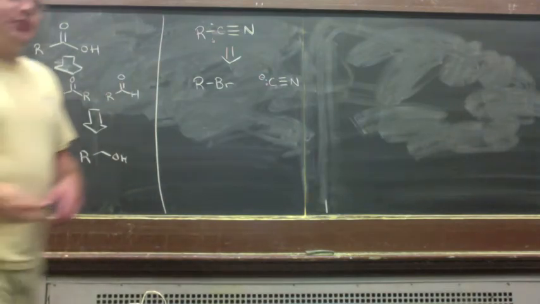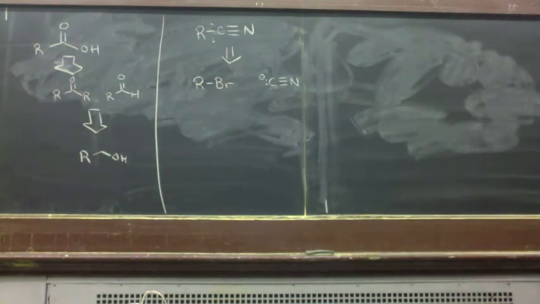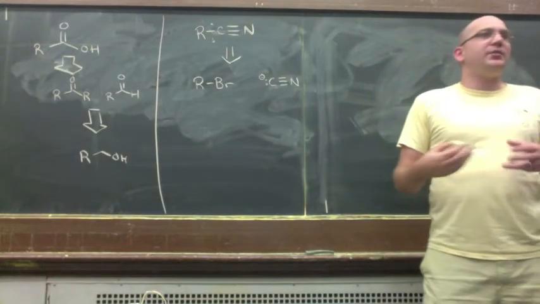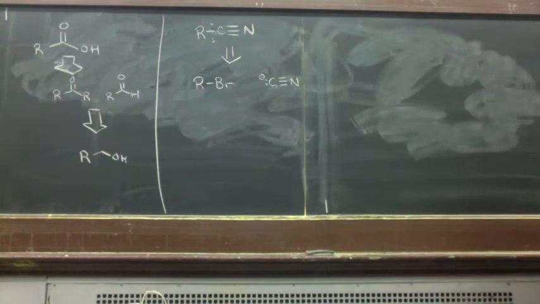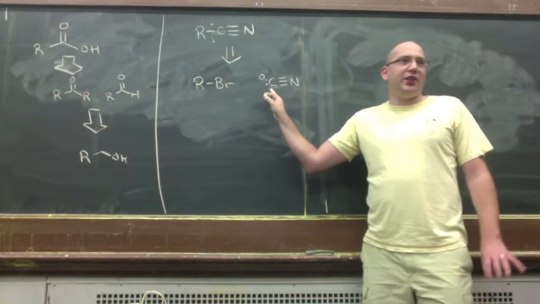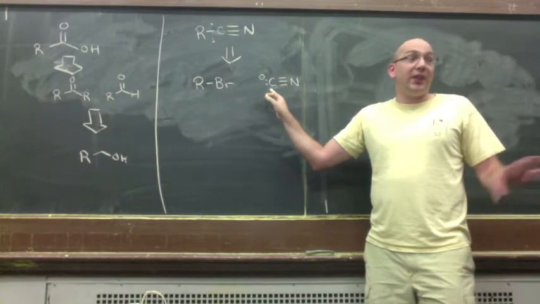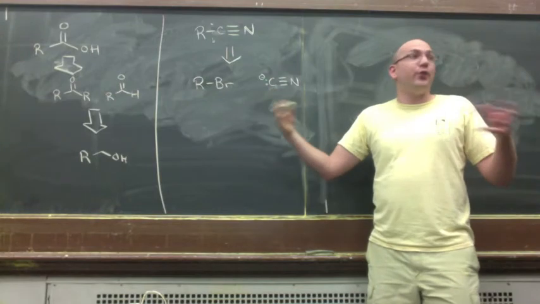Do you guys remember what the reason is that this is a really good nucleophile that can do a lot of this chemistry? So why are sodium cyanide, lithium cyanide, good nucleophiles? Do you guys remember? Say it again? So you've got a carbon anion. Okay, this is actually fairly stable. Cyanide's actually a decent acid. So it's not that it's a strong base, but yes, it is charged. So that's good, it does have that charge that it would like to get rid of. So that certainly makes it better.